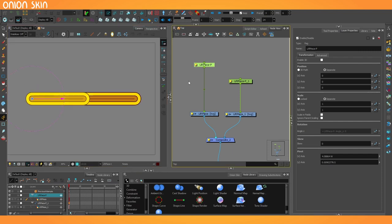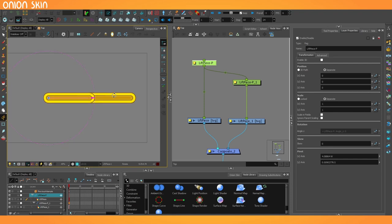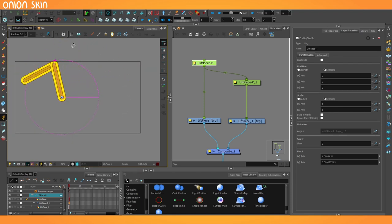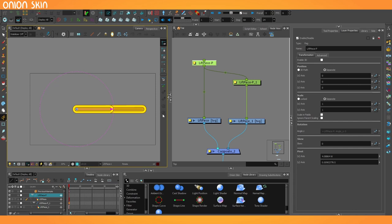This gets all the more interesting when this peg becomes the parent of this one. So this one will move, this one has to go with it and perform its own rotation, creating this. Pretty cool — it sort of collapses in on itself. When it comes to creating a scissor lift function, however, we need this first one — as it lifts up, when it gets completely vertical, this one needs to already be vertical as well. But if I rotate it up halfway, we see it goes kind of all the way around — it's gone too far in that direction. So we actually need to double this movement somehow.